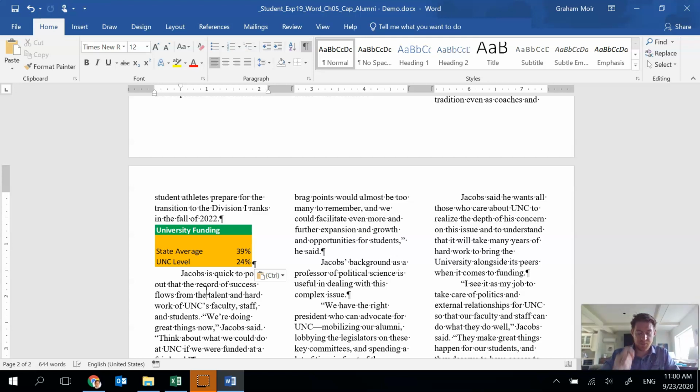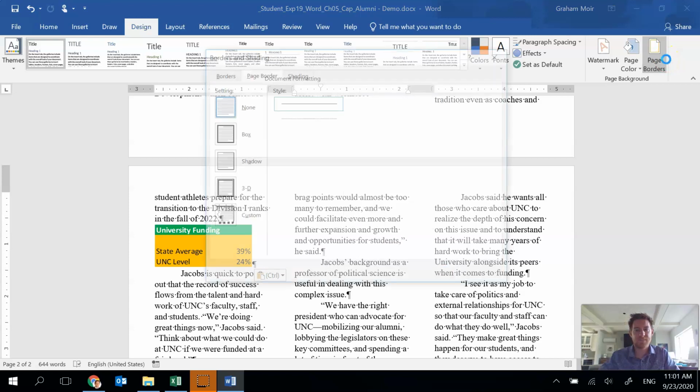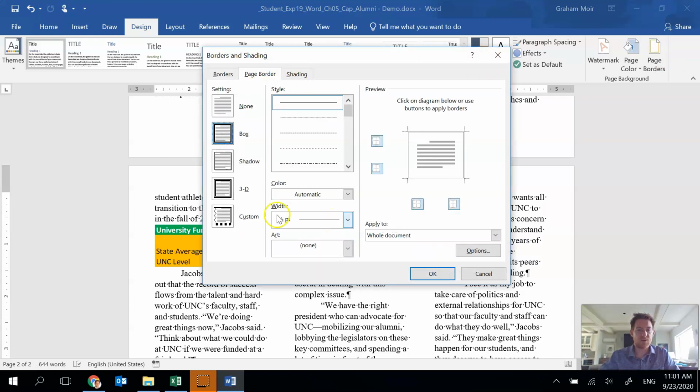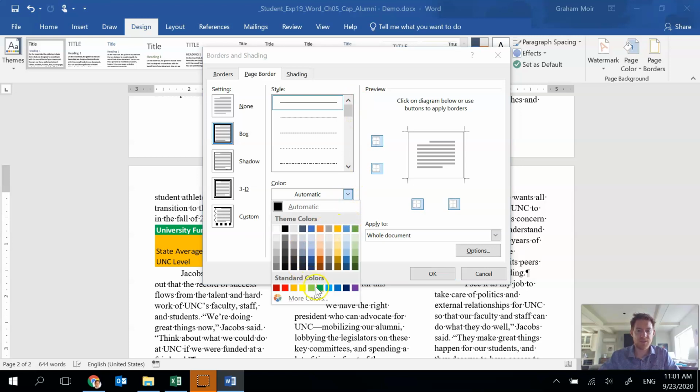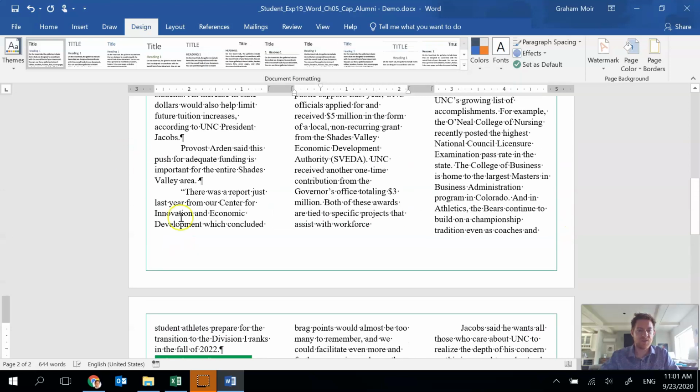Step 20, insert a page border, selecting box, choosing the color of green, line weight 1/2. Okay, so I can kind of click wherever now. And I need to go to the Design tab for this. And at the very far right, you'll see page borders. We can click on that. And we want box. We want 1/2 point already selected. That's good. And then we want color green. So color, we want the green right here in standard colors, I believe. Yep. And we can hit OK. And now we have boxed green borders around everything. That's it for step 20.